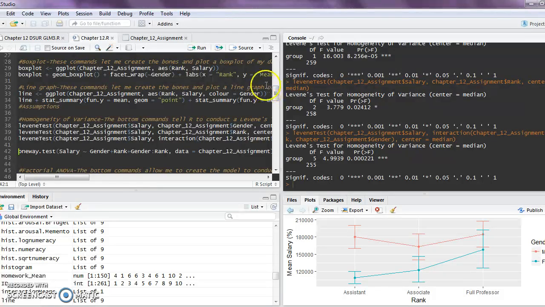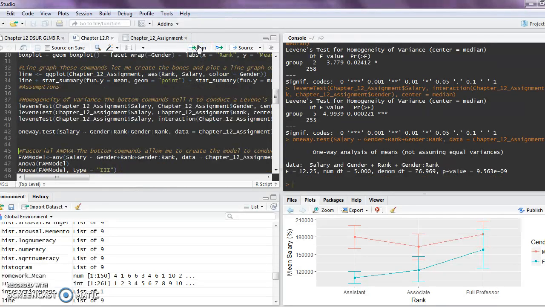But one thing I want to say is interesting is there is actually a way that we can run a one-way ANOVA if our assumption of homogeneity of variance isn't met. So here's this nice little command.